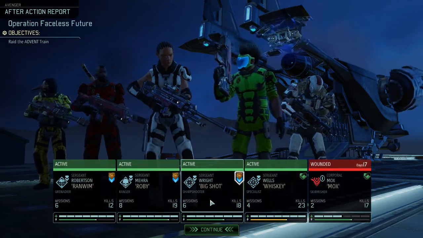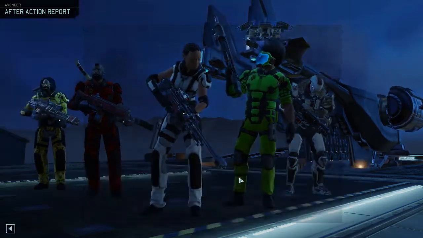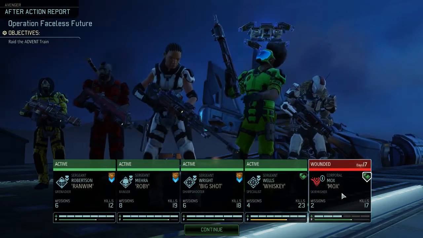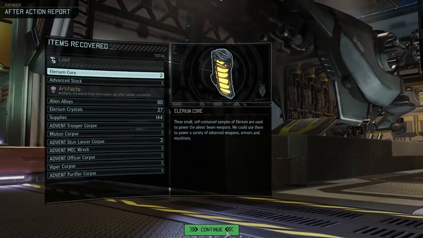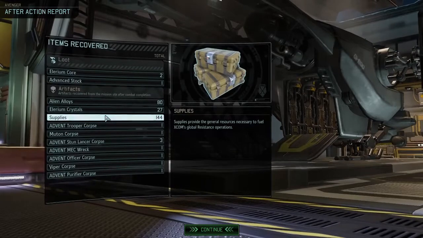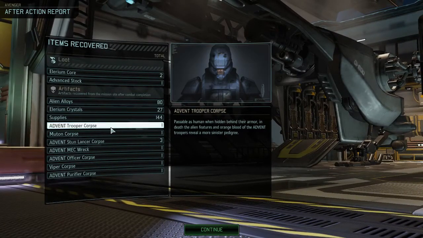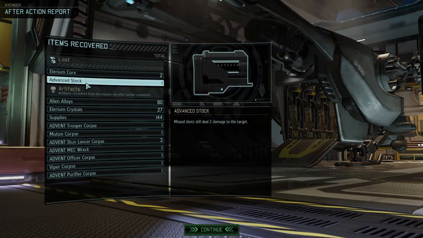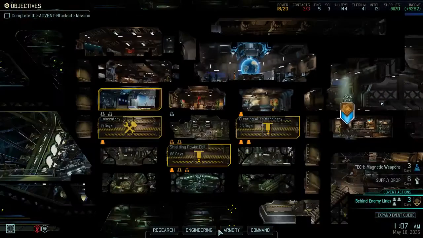Robbie and Renman seem to like each other even more. Wow, 144 supplies, alien alloys, 80, 30 crystals, that's pretty good. Amazing, to be honest. And we got ourselves another advanced stock and two cores. We're sitting on so many supplies.